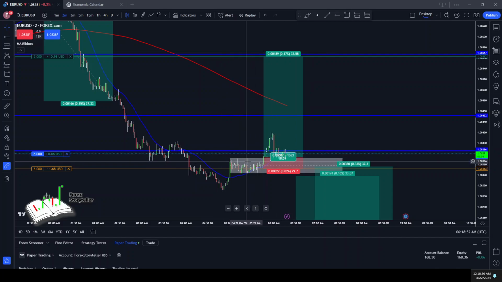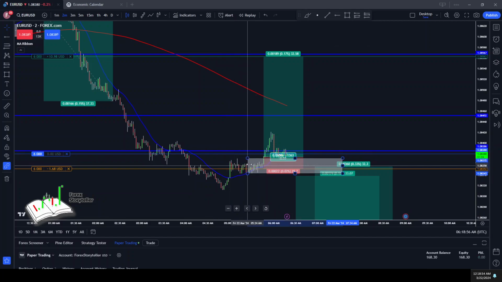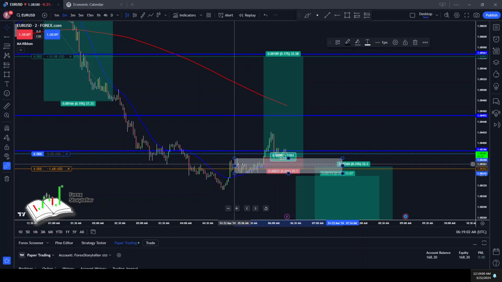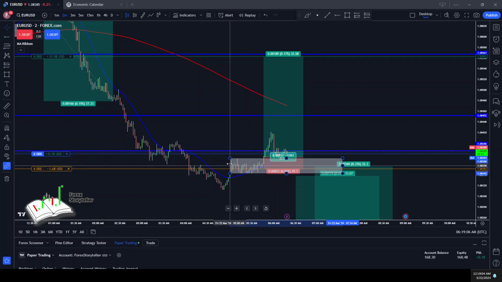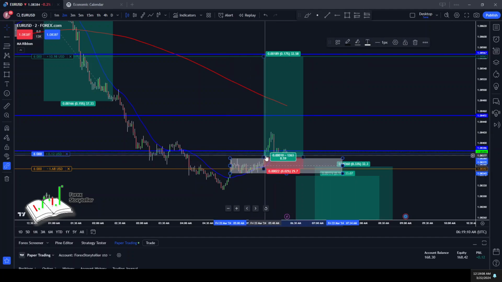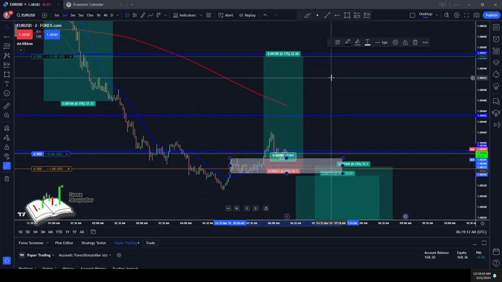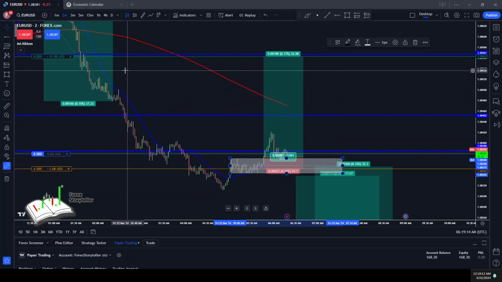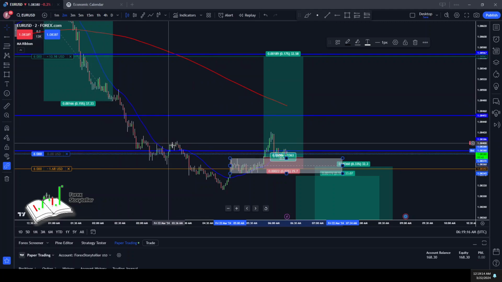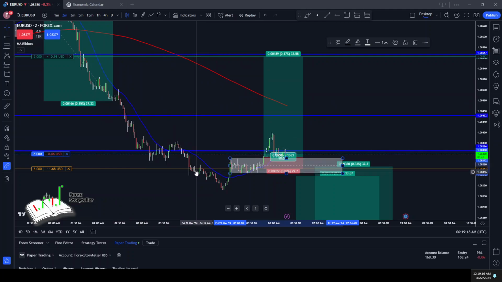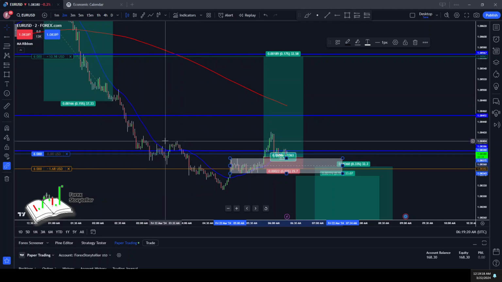Just keep in mind, look for the flat spots. You'll either have a clear definition, but you'll want to include the wicks, the highs, and the lows. So we have right here this little high and low. So we'll include that in the box and extend the box over. Once price cleanly comes out of it, take the entry and ride it as long as it will go. If you start to see little pullbacks over the line and it goes back down again, you may want to trail your stop down.